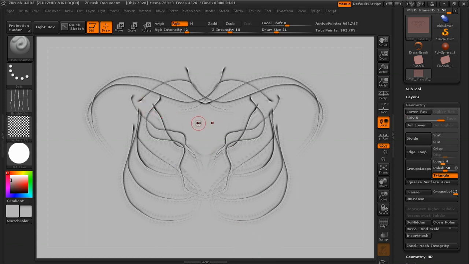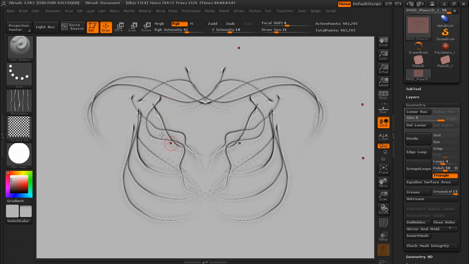Quicksketch just sets up a nice template for you to start drawing out your ideas. So we've got a Pin Shadow brush up here, which is a new brush that's in 3.5, and we've got our dot stroke with this alpha, this texture. The flat color is actually applied to the plane. We've got RGB on, so no Z add, and our RGB intensity is at 42.